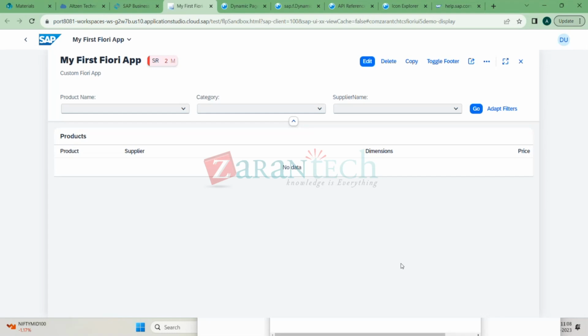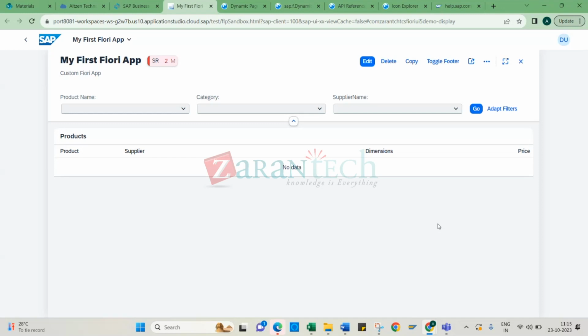Fine, good. Okay, so I'm going to show you first a very small aggregation binding example. For example, if somebody asks you what is aggregation binding, then how will you refer to it?